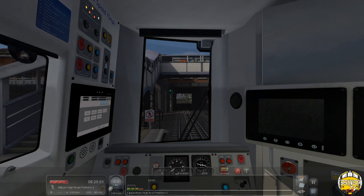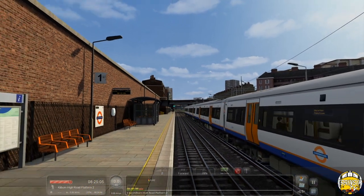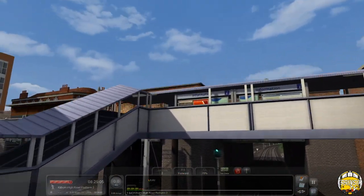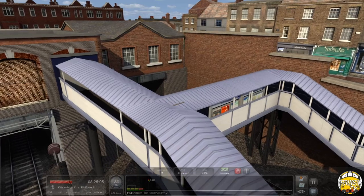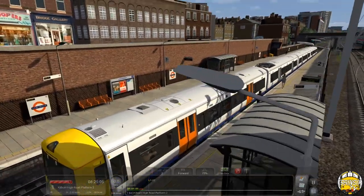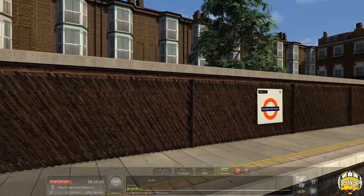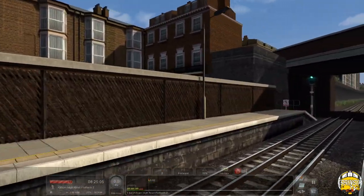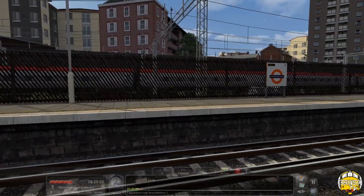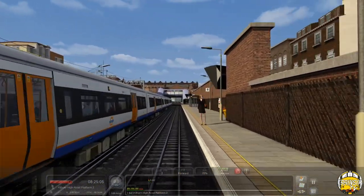Let's have a quick look at the station before we head off. Wait, pause that for a moment. Again, a very nice looking station indeed. Again, we're not going to talk about the bits on this one that are wrong because Mark's covered that one, but overall the general modelling of the station itself and the footbridge is absolutely spot on. It looks really nicely detailed. Very nice quality as well. It's got all the proper signage as well, which is nice.